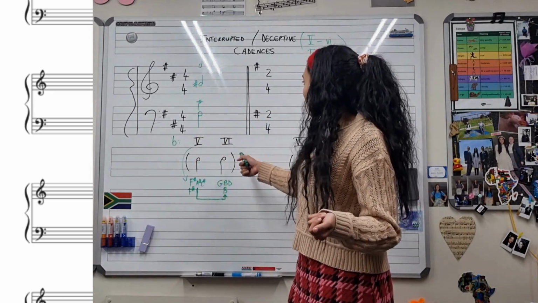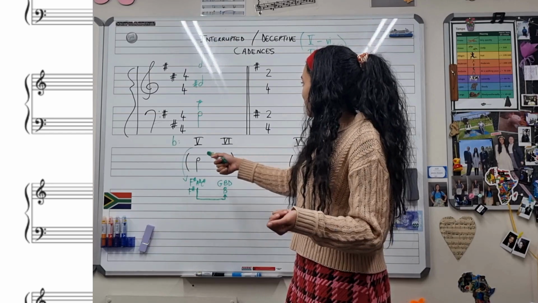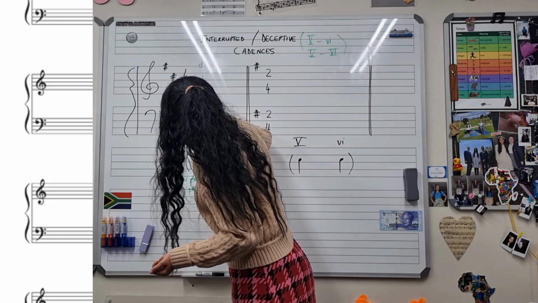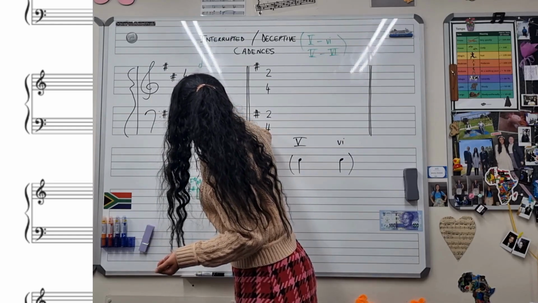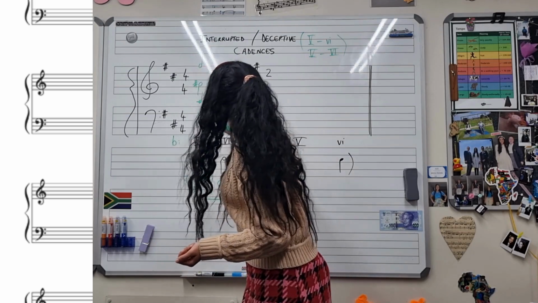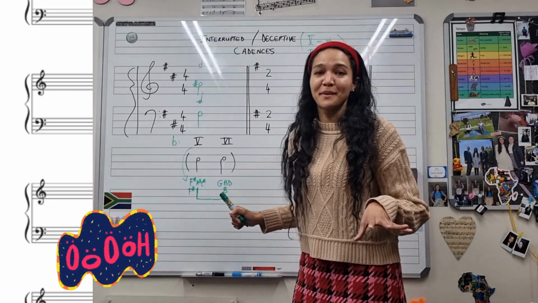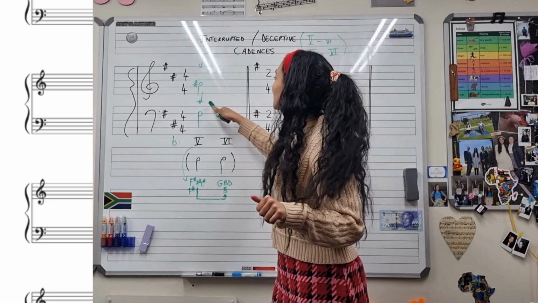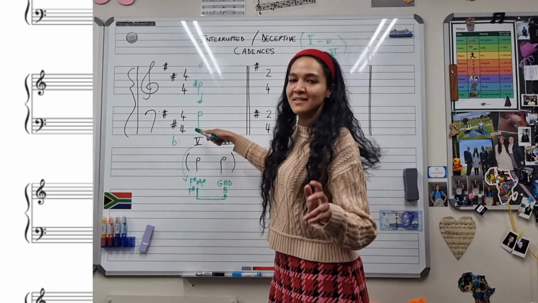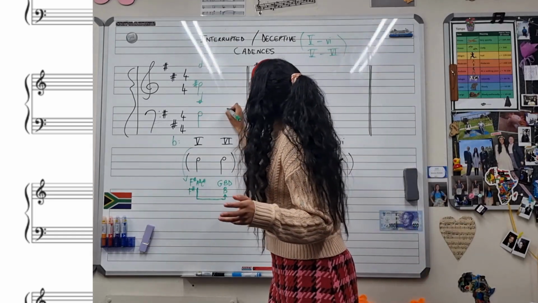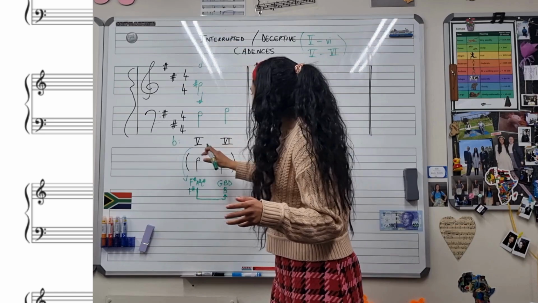Then we obviously need to have our root notes both in the bass. Ooh, mistake. I put the stem going down. Sorry about that. And I put the stem going up. Okay, in haste I did that. Ooh, so make sure that you don't do that. Soprano stem needs to go up, alto stem needs to go down, tenor stem needs to go up, and bass stem needs to go down.